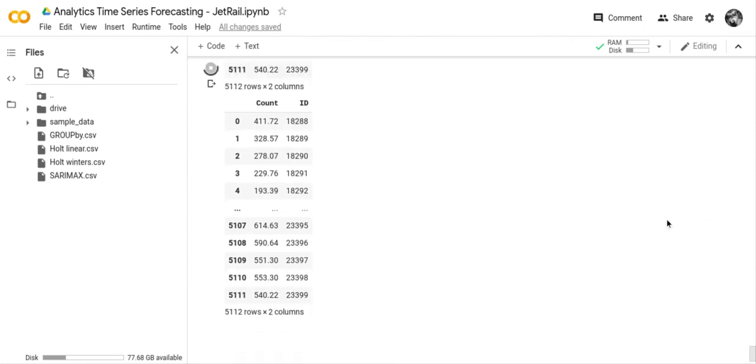The files were created, and these are all the files that were created with that program, grouped by Holt Linear, Holt Winters, and Sarimax. So that concludes this presentation.